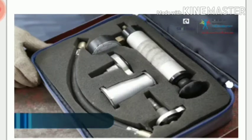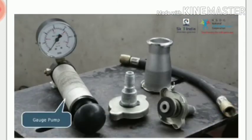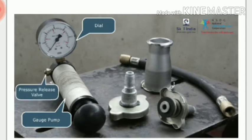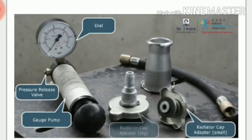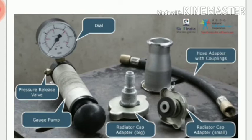Need to assemble radiator pressure tester in this kit for the test. Gauge pump with dial for pressure reading and a pressure release valve. Radiator cap adapter, two numbers, one small and the other big. Hose adapter with couplings. Barrel. Let us now see the step-by-step procedure to assemble the radiator pressure test.